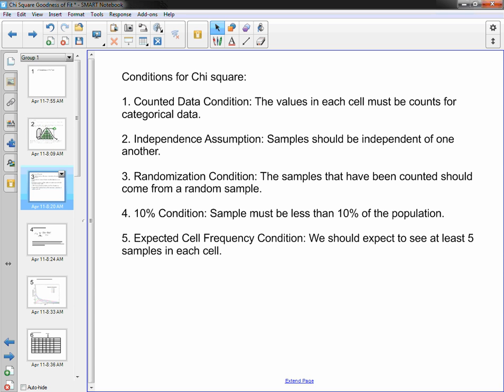So you can see a lot of the conditions are the same. There are always just some minor changes to the different conditions that we use. And so what we're going to do now is I'm going to give you a couple of formulas, and then we're going to start working through and just run a couple of chi-squared tests. We'll talk about how to do it in the calculator.